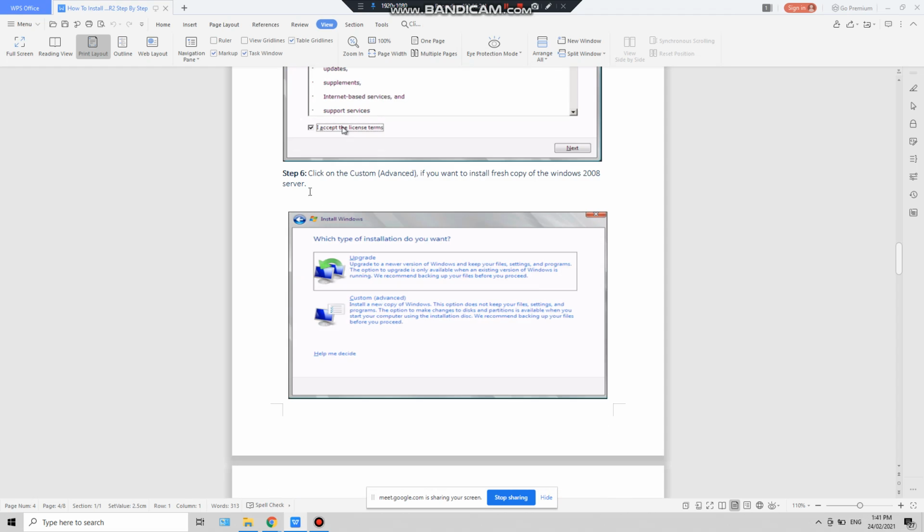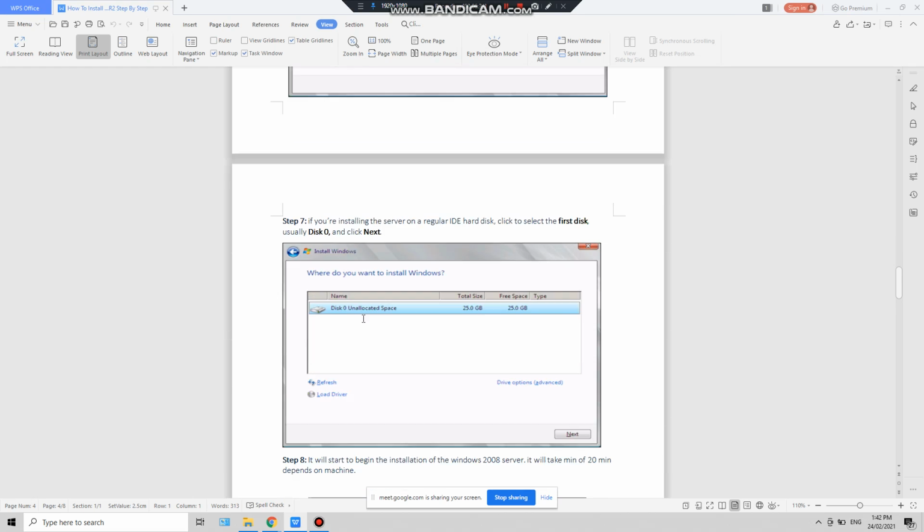And step 6, click on custom or advanced. This one, the second option. Make sure to choose the second option, which is custom or advanced. Then let's proceed to step 7. If you are installing the server on a regular IDE hard disk, click to select the first disk, usually disk 0, and then click next.